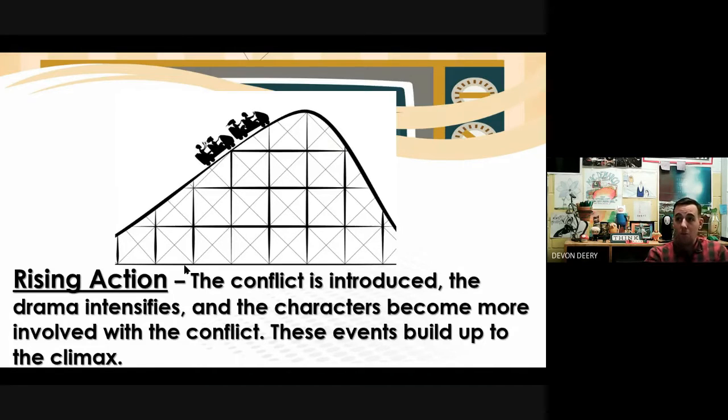If you're thinking about A Long Walk to Water, the northern government attacks Salva's village, his school, and he runs into the bush, gets away. That's his problem: survival and being reunited with his family. Now we have a conflict, right? So after that conflict is introduced, now we're in the rising action. And you can feel in a good story it building and building and building, like this picture of a roller coaster here.